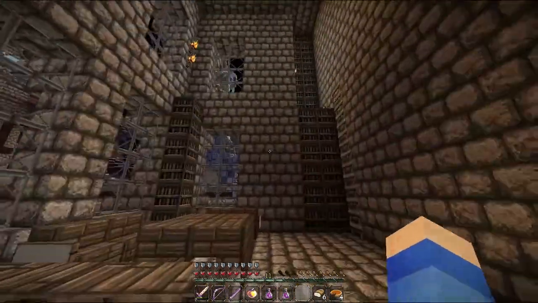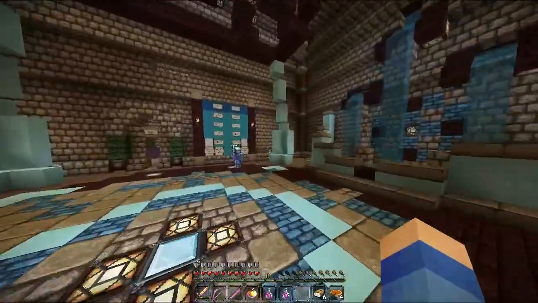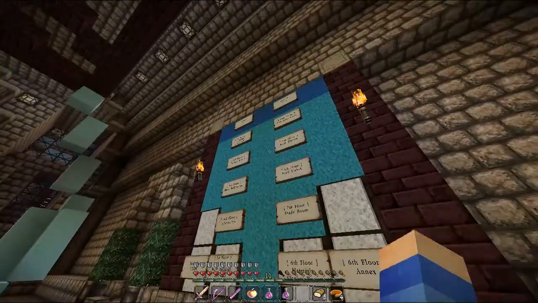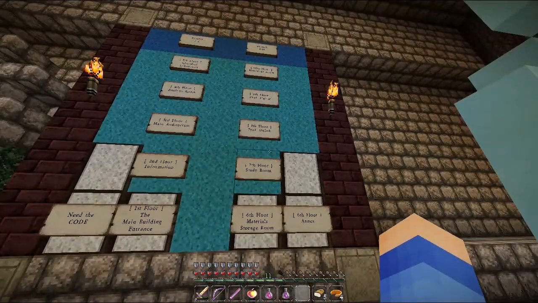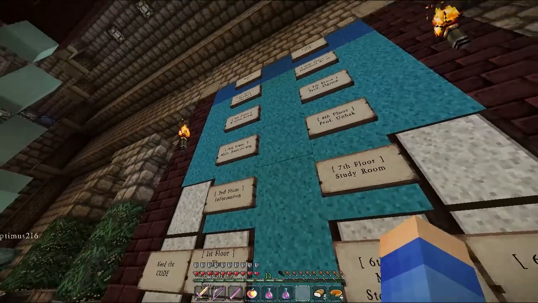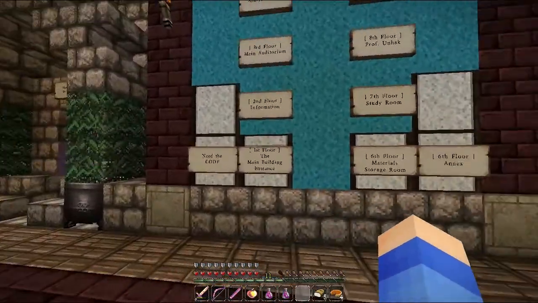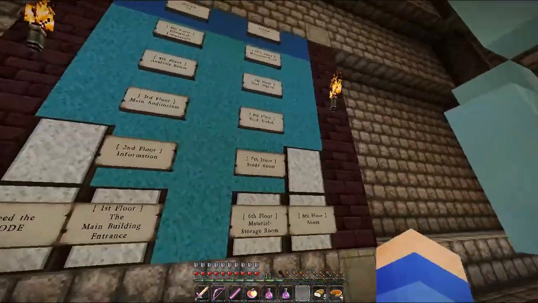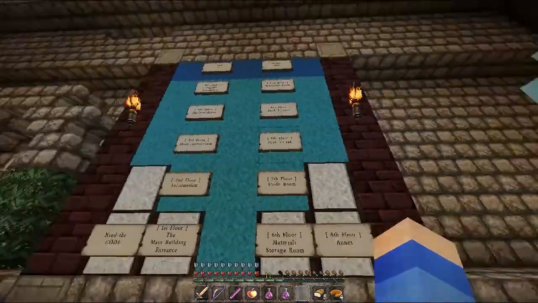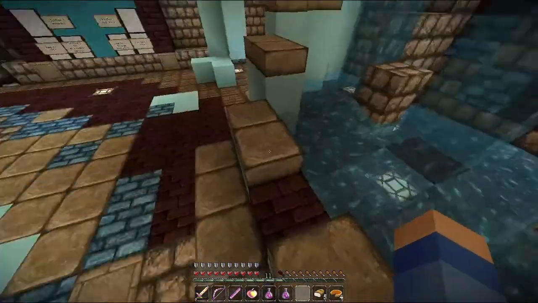Need the code: first floor main building, sixth floor materials storage, sixth floor annex. This is supposed to be the left and right of the floors, I think. I don't know. I'm not entirely sure. Doesn't make much sense. Nope, can't see anything. No, it's first, second, third, fourth, fifth, sixth, seventh, eighth, ninth, tenth. Oh, okay. Either way, what the fuck are we supposed to do now?